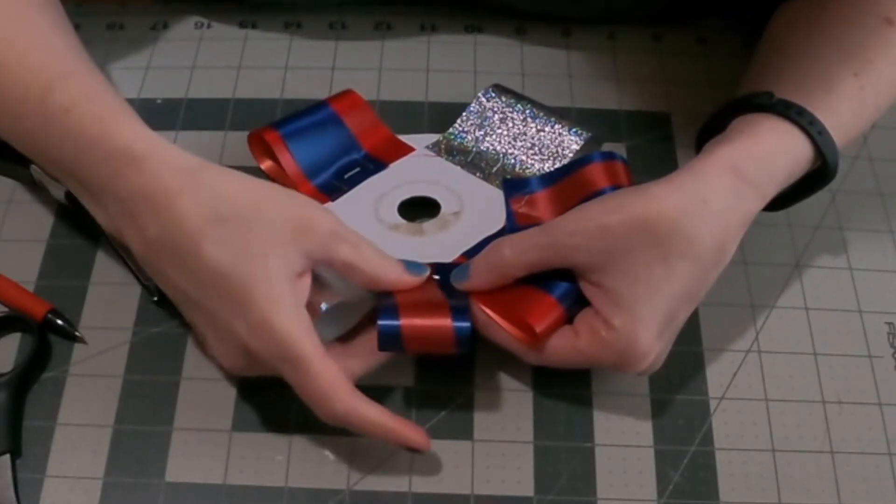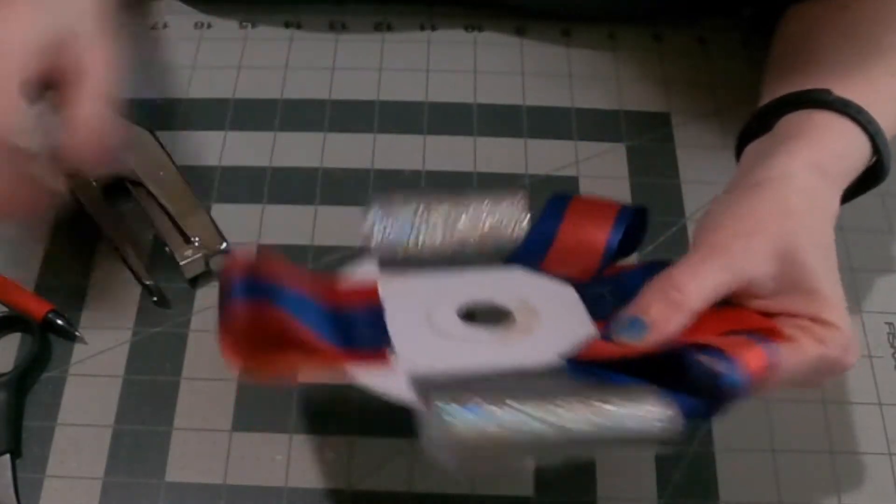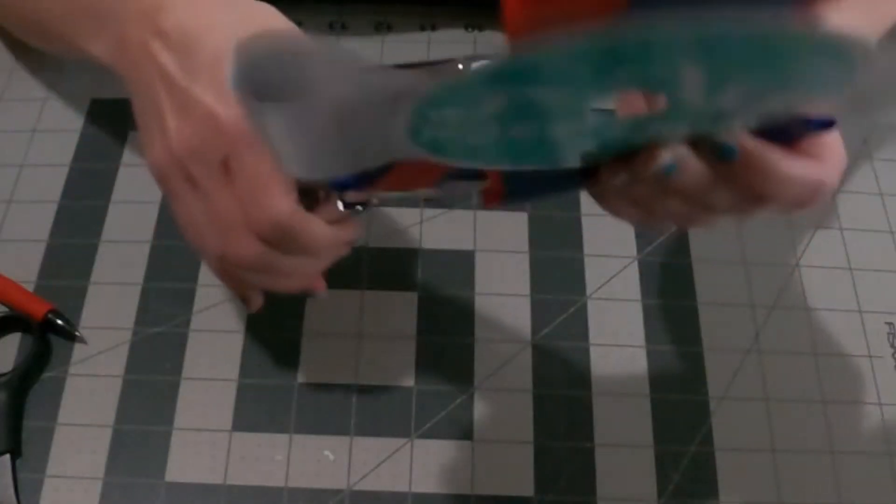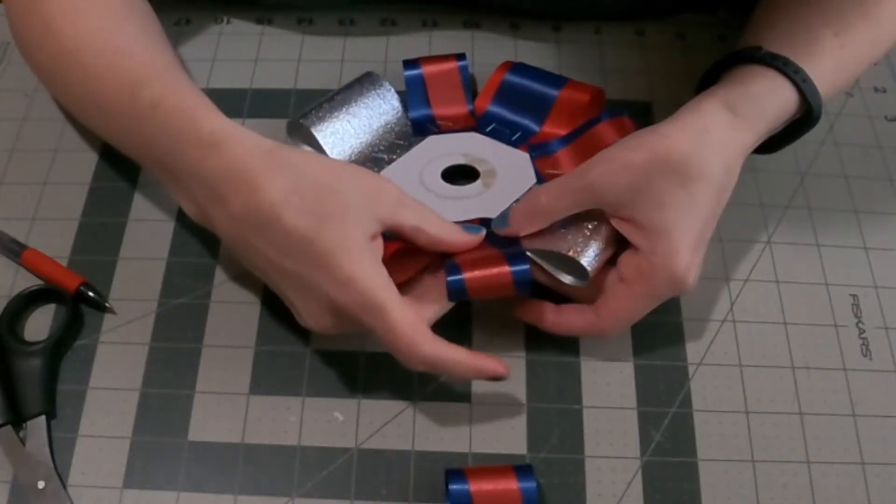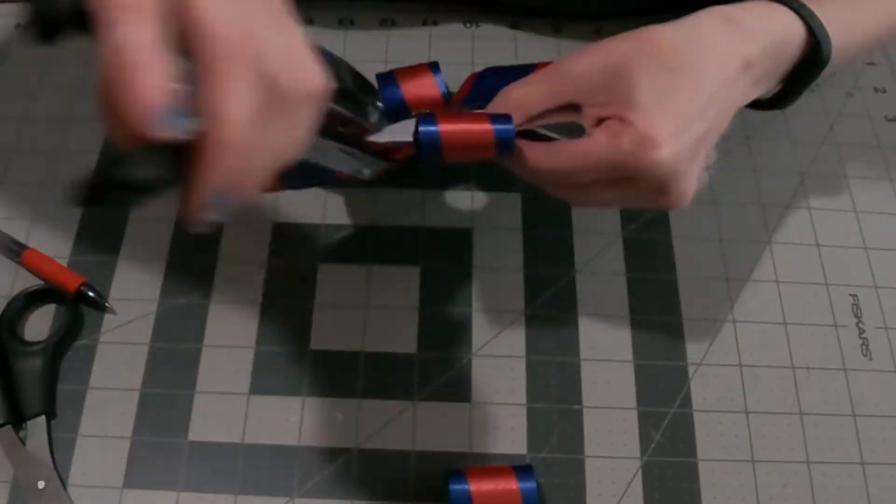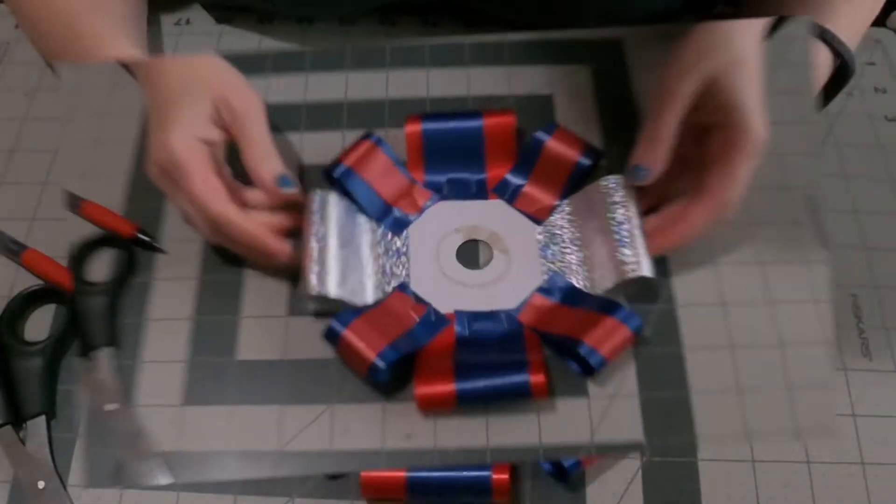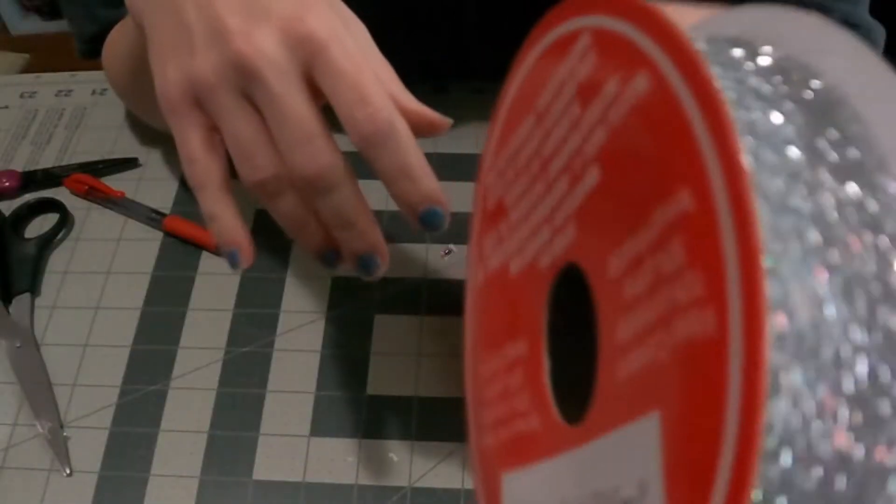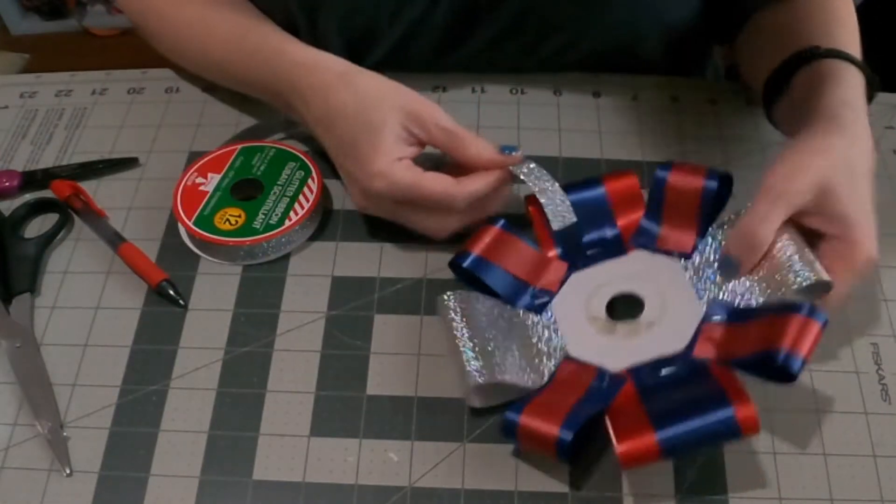Just look at the space between the right side and the left side of those loops you're attaching and just make sure it's evened out. And then also, again, you want to make sure you're attaching them evenly on the backer. So however much distance on or off the backer, you want to make sure that's pretty much the same, too. And then just work your way all the way around. And as long as your backer is covered, you can quit there. Or you can add more layers or more fun stuff.